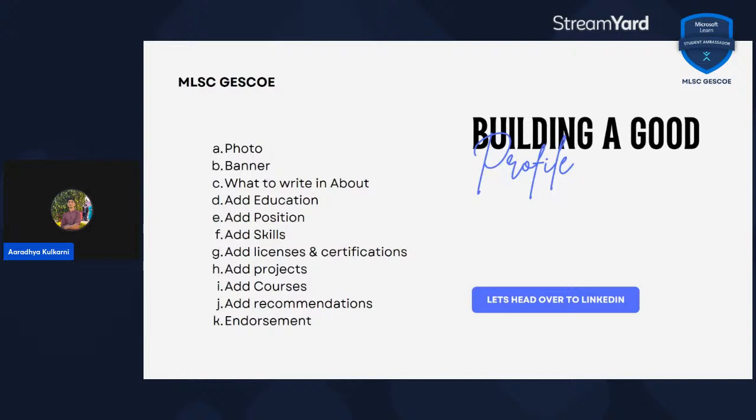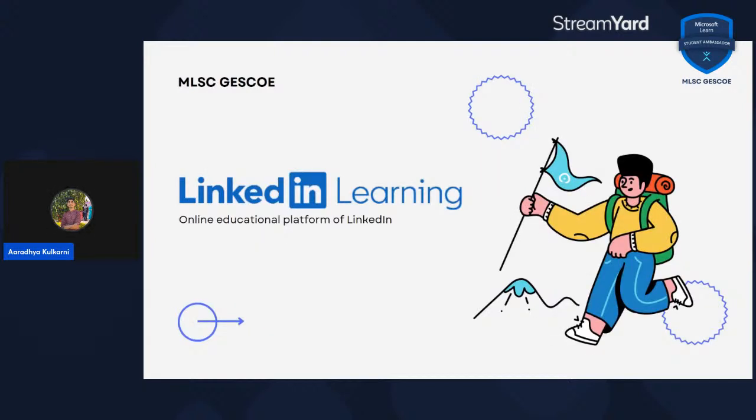So, going ahead, we can talk about a basic introduction to the LinkedIn layout. Now that you know how to create a top-notch profile, let's get familiar with LinkedIn's layout. It's like learning the layout of a new city. There's creator mode. LinkedIn's creator mode helps you highlight your work and insights. It's like putting a spotlight on your content.